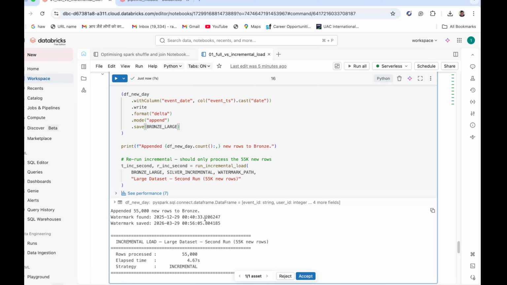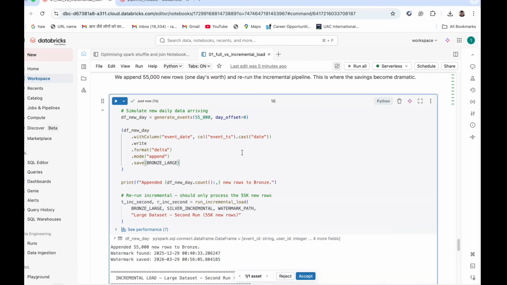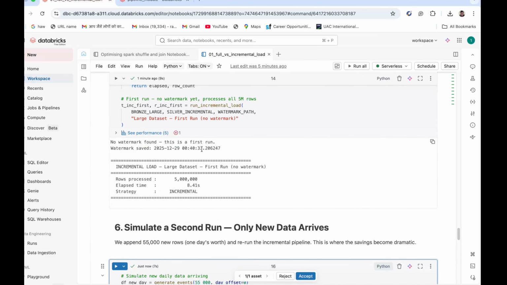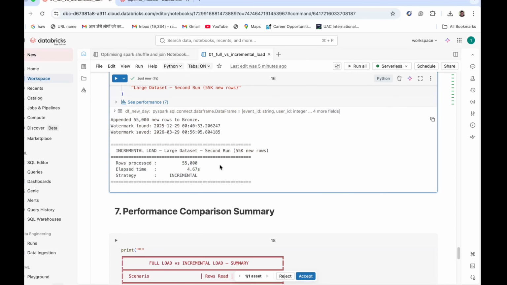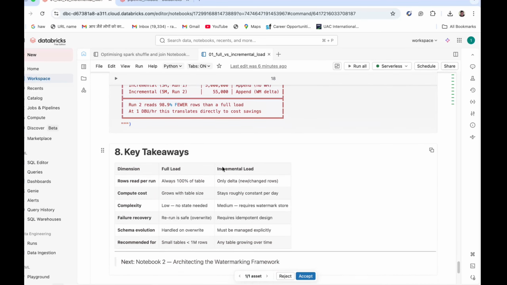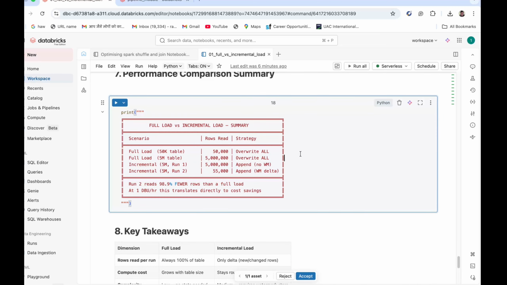Can you see there is a gap? Although they are on the same date, the timestamp is different, right? Watermark saved is this. All right, so now we can do a comparison summary.